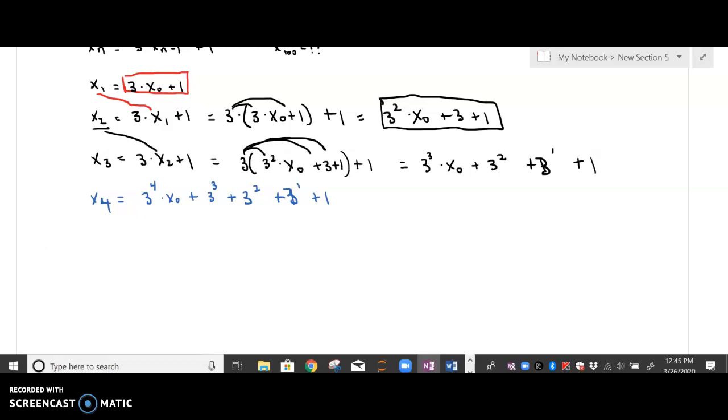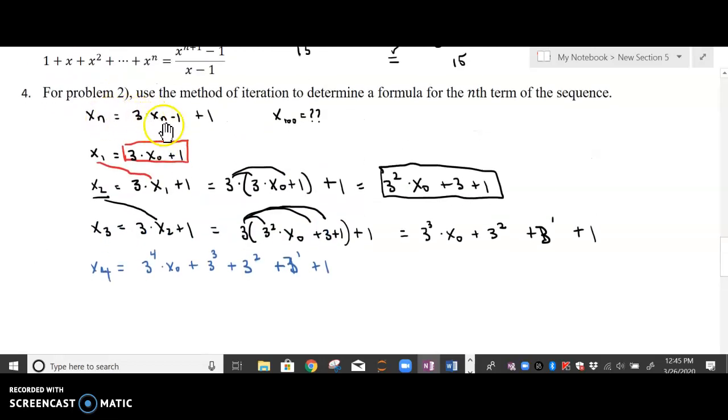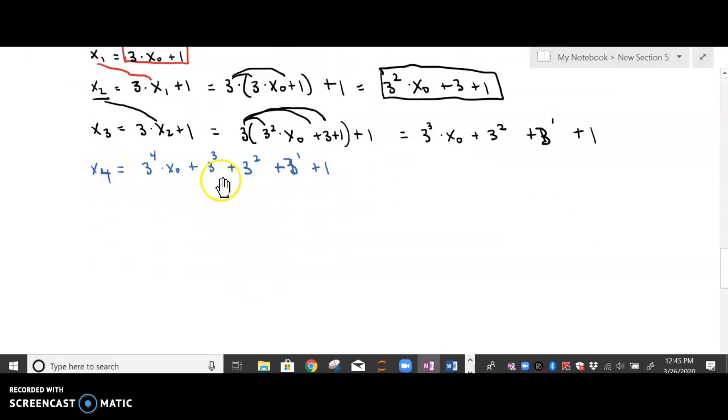In the previous video, we were able to get to this point in the sequence provided here, x_n equals 3x_{n-1} plus 1. We are now ready to sort of generalize this. We see that for any x_n, we should have 3 to the n times x_0. That should be our very first term, because whatever that term number is, that's the same as the power that we have here in the exponent.